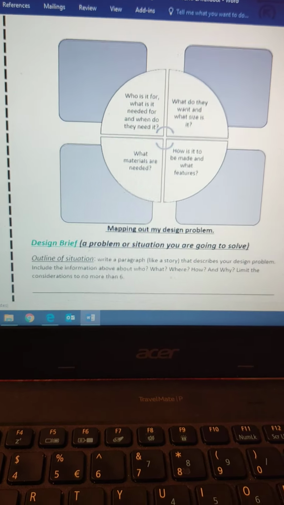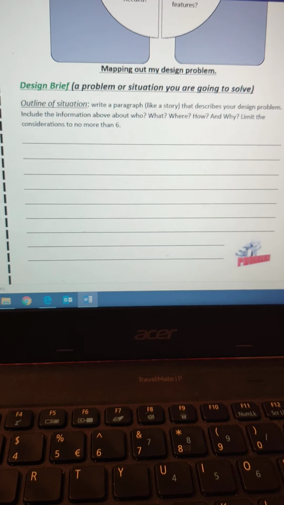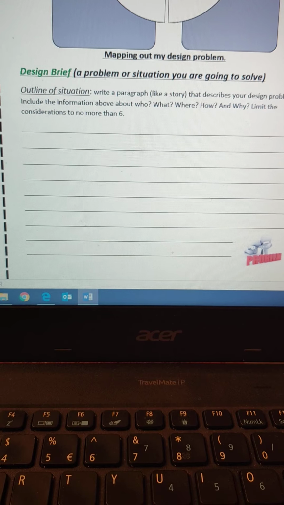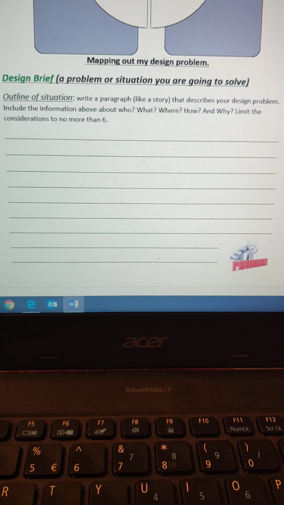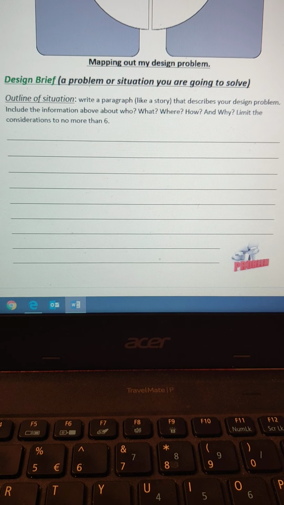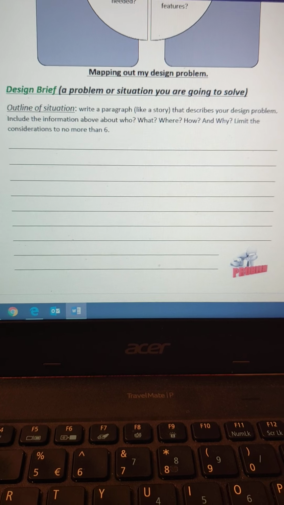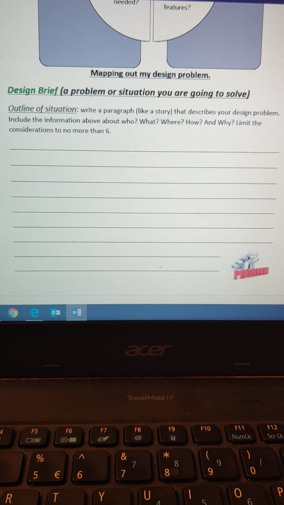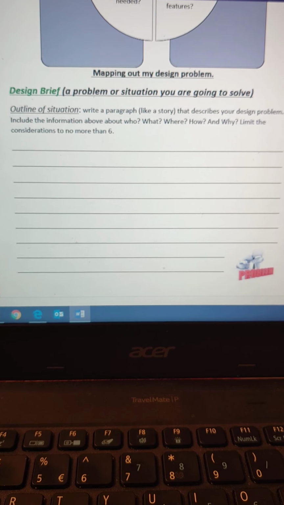Okay, those people who have sent their possible topic in, if you look in your feedback, you'll see that I've helped you define your topic a little bit better, and also have helped you to write a design brief. So from that, the constraints are there. You only need 5 or 6, which are the things that this particular person or client is asking you to do for them. So please refer to that, then go and make your changes to your folio.